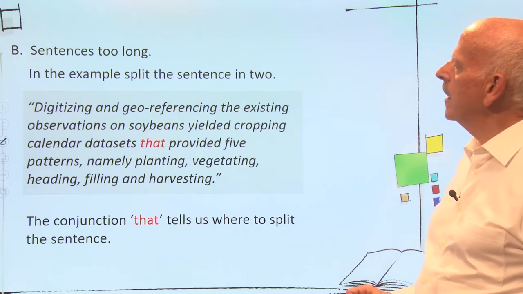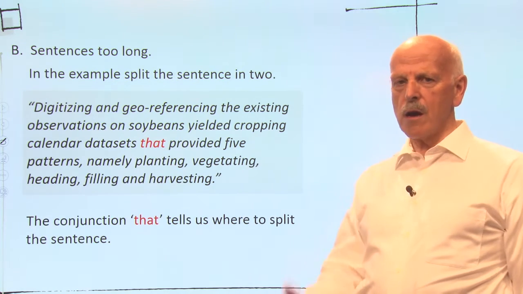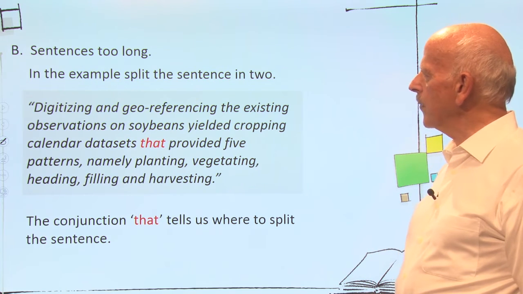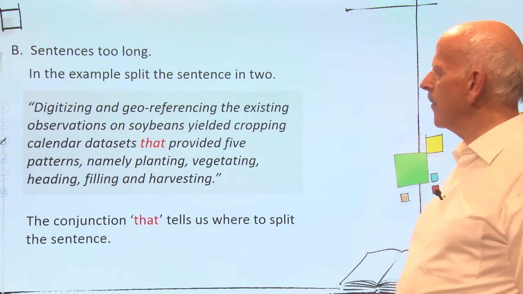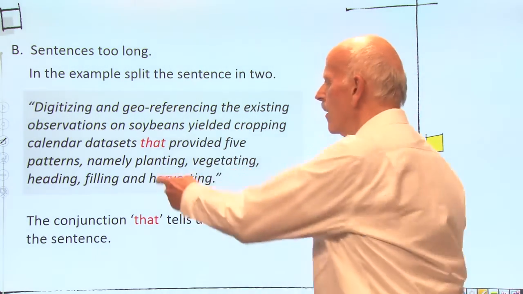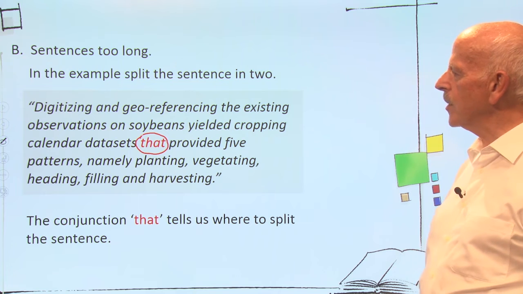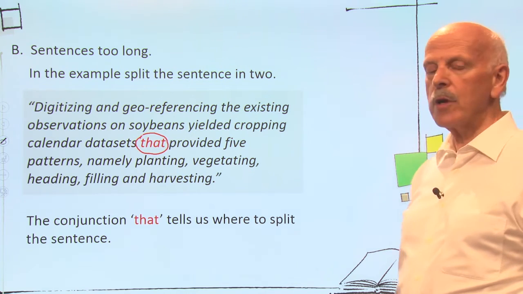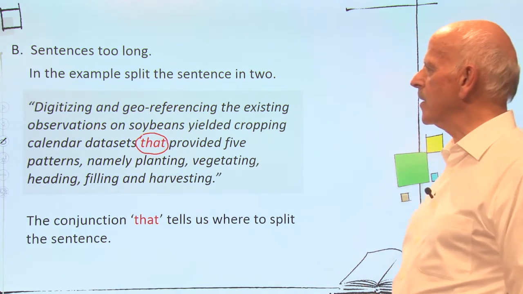However, if you have a huge sentence like this, it's too long and it's overwhelming for some readers. So it's better to split it into two parts. And I've shown you here where you break it into two. That. The conjunction that gives you a clue as to where to break that sentence into two parts.